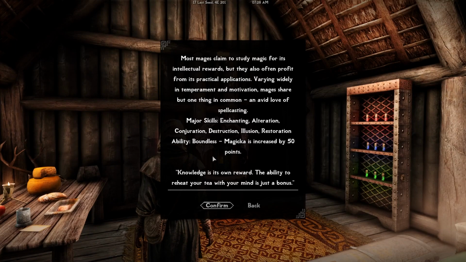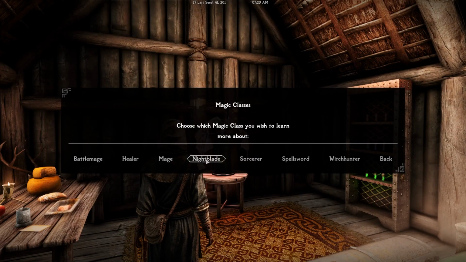The quote we have is, "Knowledge is its own reward. The ability to reheat your tea with your mind is just a bonus." I like that. That's actually fun. Like in the campfire mod, where it allows you to do a bunch of camping stuff in Skyrim, you actually have the option when you're lighting a fire to either use flint and steel or to use magic if your destruction skill is high enough, which I think is just great.